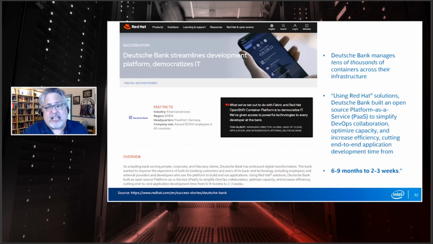Now, there's one other aspect to this cloud native development that's not mentioned, at least in the paragraph that I pulled out of their customer success story. And that is what Deutsche Bank now also positions themselves for is exponential scale. This model can scale much, much differently than the old model that required lots of human intervention. And that's really the positioning that they've done. And all companies that have followed this sort of path, and there are many, have done so going forward.